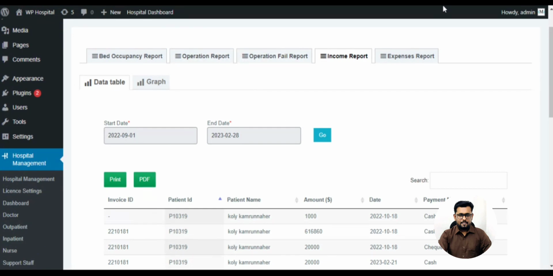So this is overall a very comprehensive system for any hospital. Also, it's good for clinics to manage their day-to-day operation. I would definitely recommend this system to give it a try and see if it is useful. It will help you digitize your clinic and hospital.